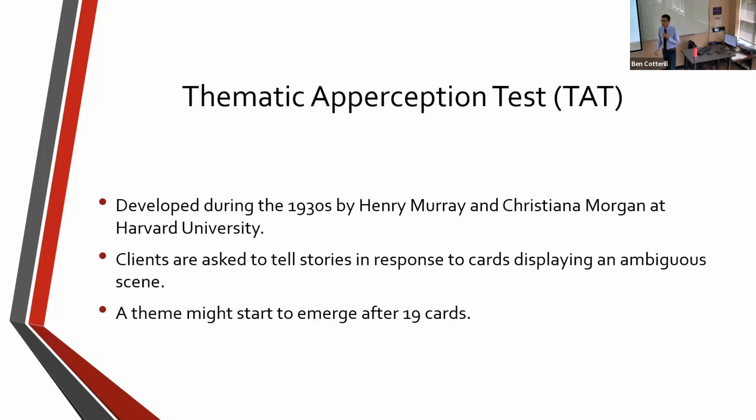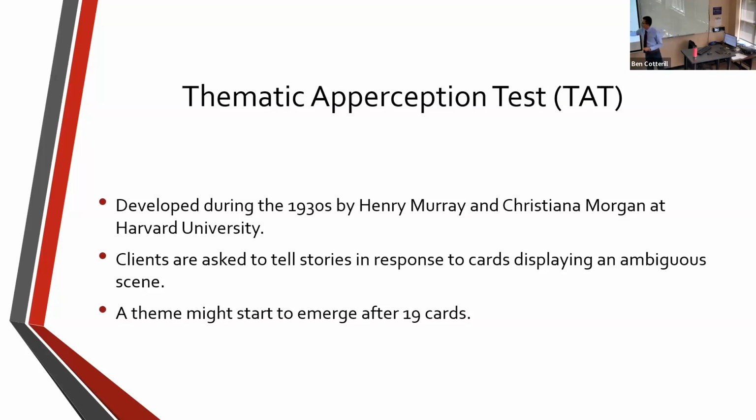Okay, another example is the Thematic Apperception Test, TAT, by Murray and Morgan in the 30s at Harvard University. Similar, but instead of an ink blot, the participants are given an ambiguous scene, and then they're told to tell a short story or a narrative. What do you see when looking at this picture?